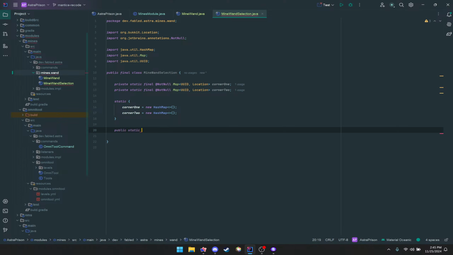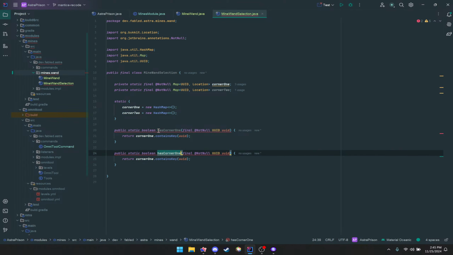Public static boolean hasCorner1, final not null UID, return corner 1 contains key UID, right? And we'll do the same for corner 2. There we go. Static boolean hasValidSelection, final not null UID.